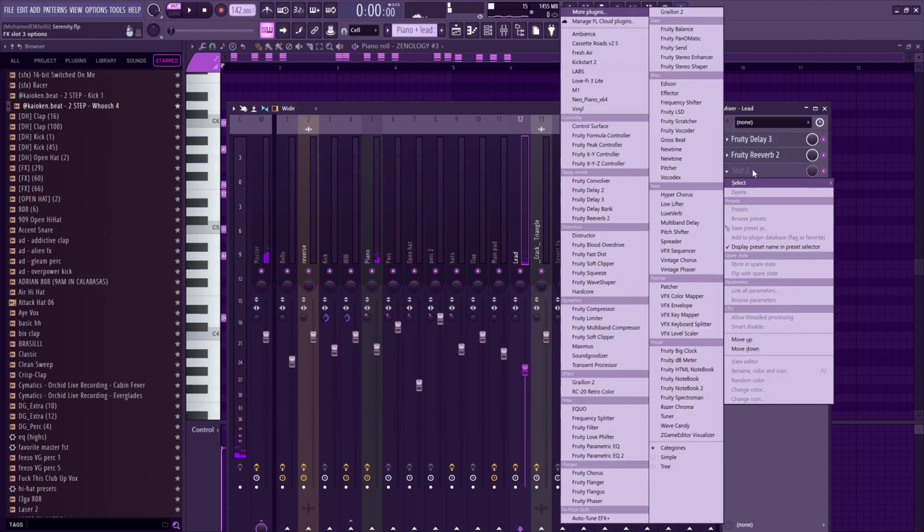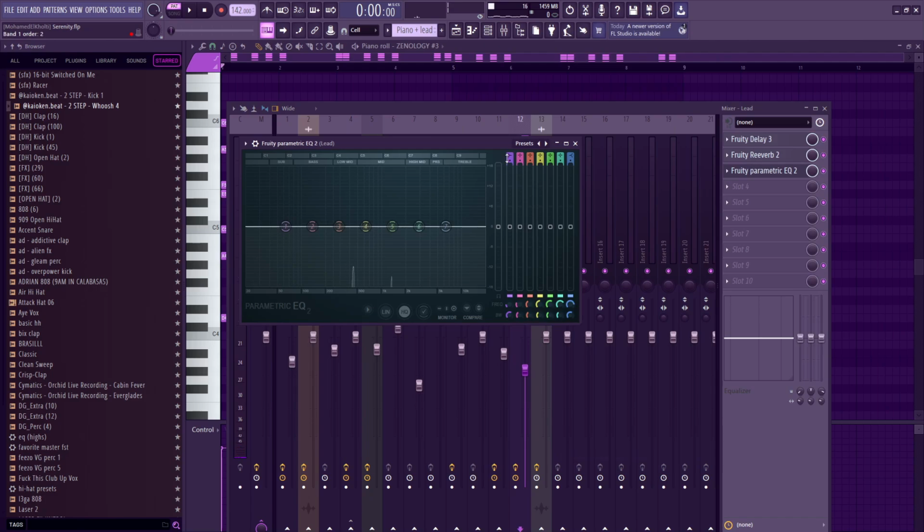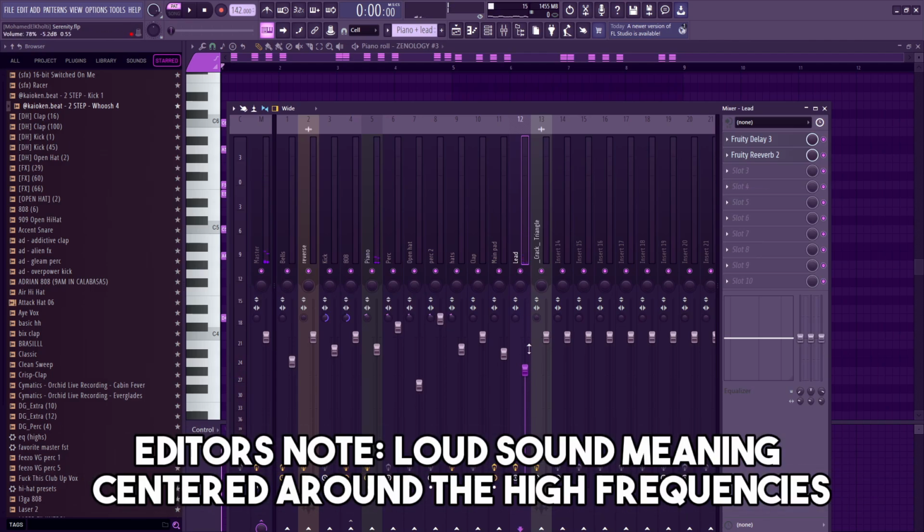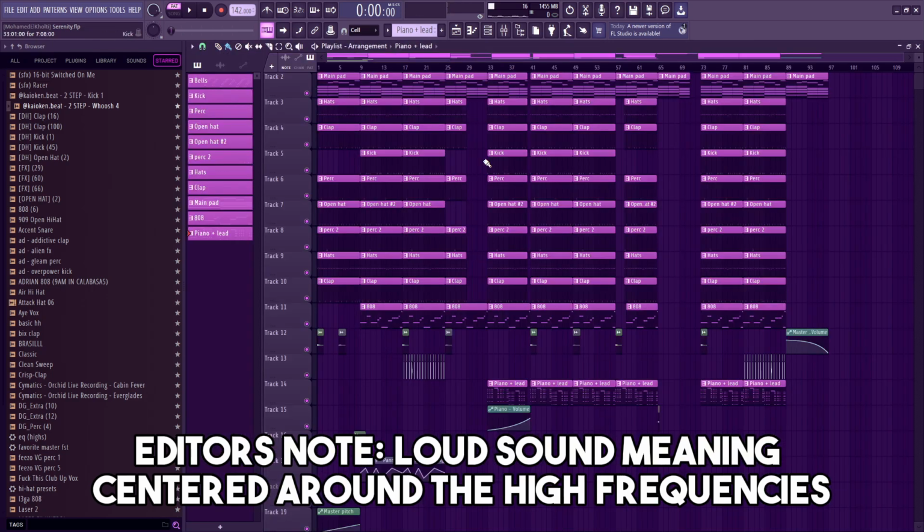You also need to think smart. There's no real need to remove the lows if there isn't really any lows in itself, you know what I mean? So there you don't really have to do it. And then just lower the volume because it's a very loud sound, so you want to lower it so it mixes well with the rest.